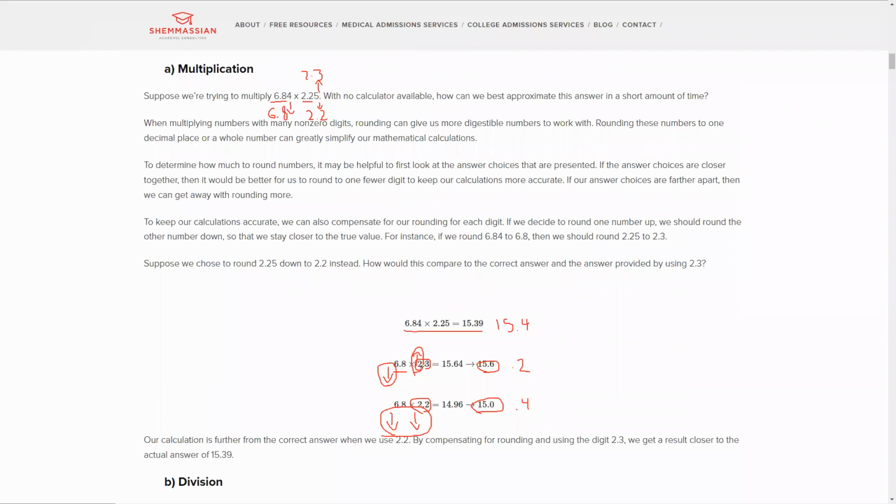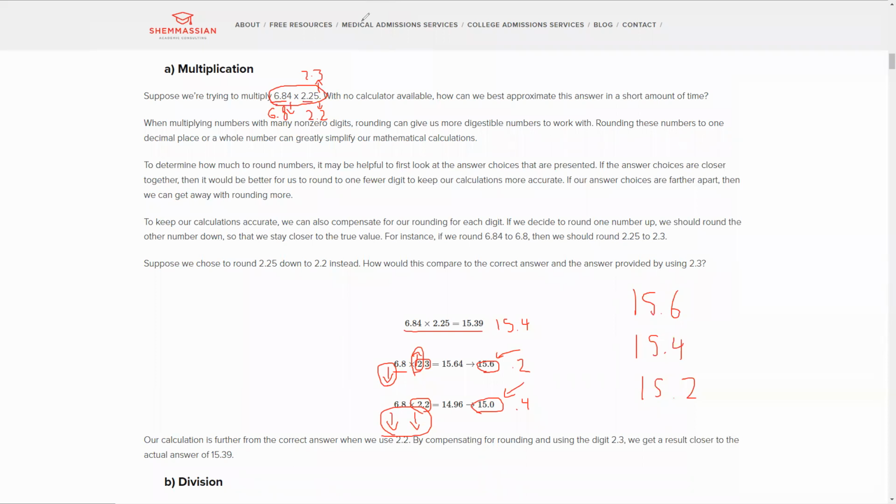Even this small choice, right? Even the small choice of round up or down can have a significant impact on the answer you choose. Because what if the answer choices were like 15.4, 15.2, and 15.6, right? If they were that close, this has a major impact. Because we're not able to multiply 6.84 times 2.25. You could do it out, but it would take longer than just rounding and getting to this. So that's the first lesson with rounding.